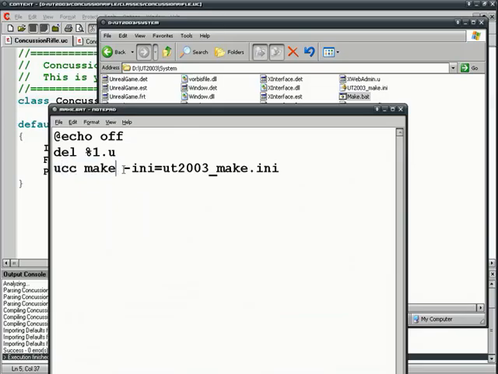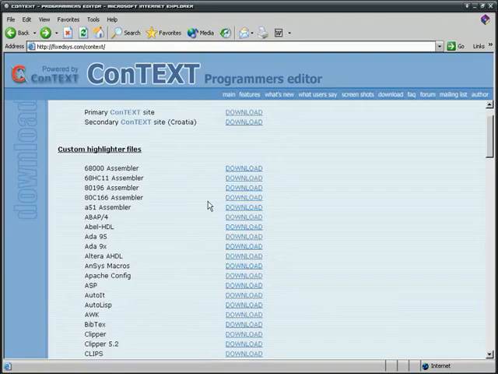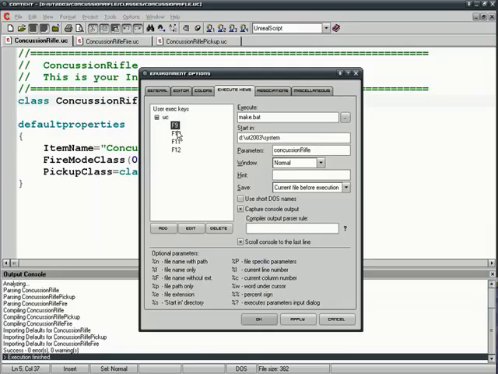And then with UCC make we showed you how we could use the INI flag to specify the new INI file that's going to dictate what packages need to be compiled. And then after setting that up, we finally jumped over to fixthis.com. We introduced you to Context, showed you where we can go get it, download it once you have it installed. Then we showed you what it looks like. We've been using it already throughout this entire VTM, but we showed you how we could come up here into options, environment options, and come over here to execute keys and assign different function keys, F9, F10, 11, or 12, to certain functionality external to Context. In this case, we took F9, we tied it into our make.bat file, and set everything up.